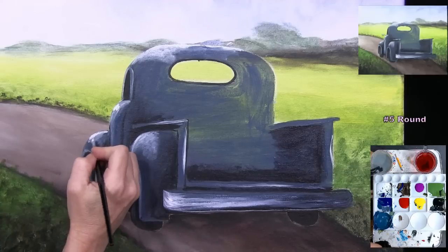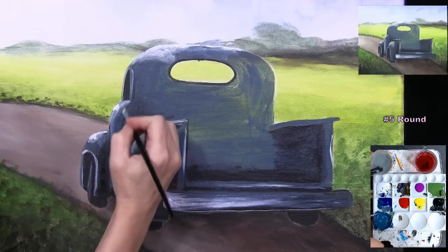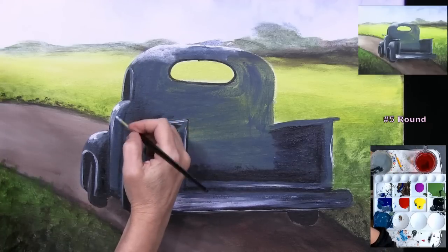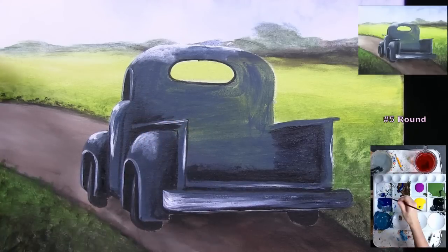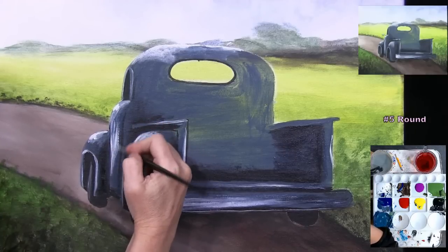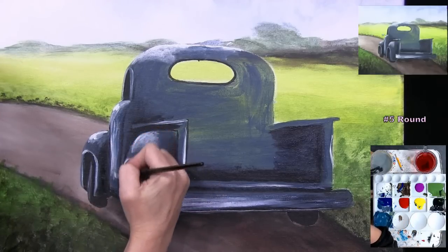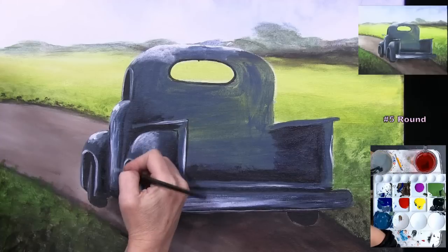And ooh, I want a little rear view mirror too, or side mirror. Just pulling this down the side. This looks good. Custom blue. So I'm going to wash and dry my brush in a second. I'm getting this door to go a little bit lighter. I wanted you to be able to see it a little bit more. So again, it's just white plus my custom blue. You can get it to go as light or as dark as you want.